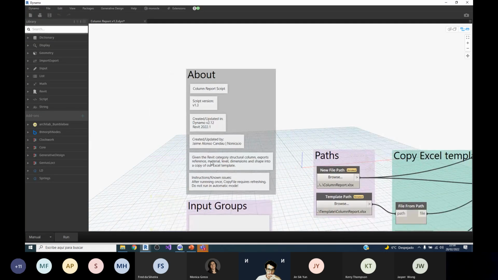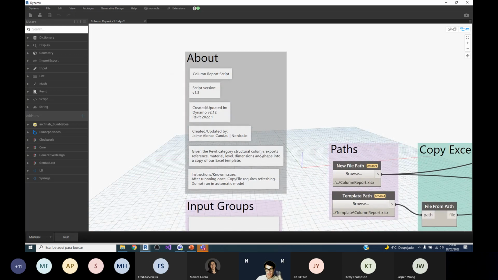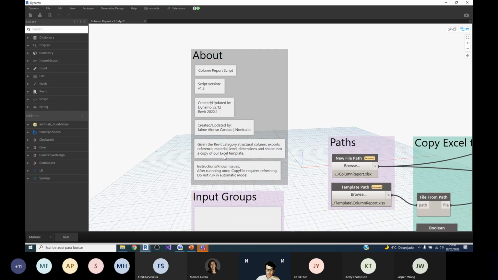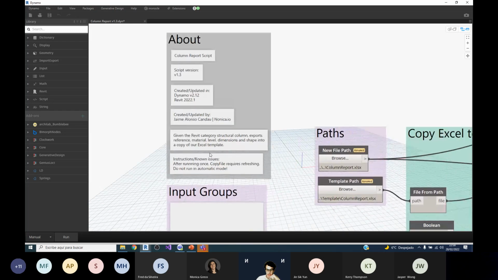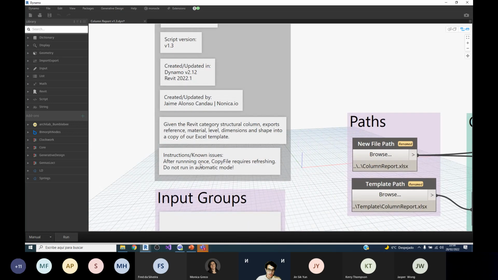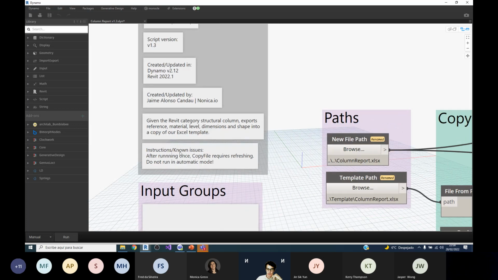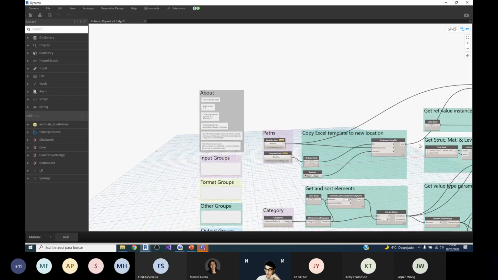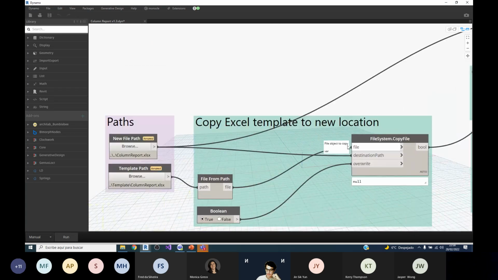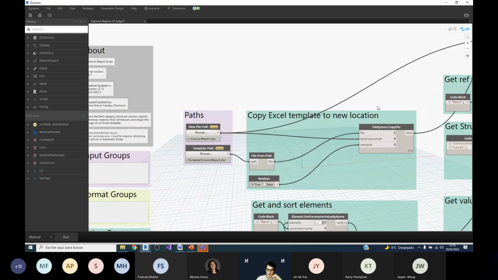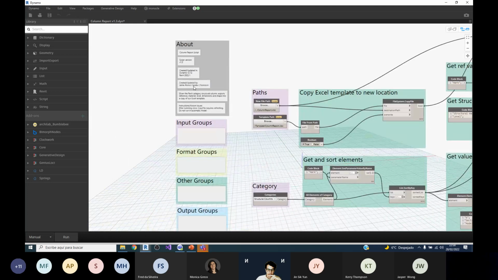Maybe first of all, the functionality: given the structural column category, it is going to store reference, material, level, dimension, and shape into a copy of our Excel template. Sometimes working with copy file or writing to Excel can bring issues when using automatic mode, but also it can require refreshing. Once you run it once, it could require you to unplug and plug it again in order for it to work well.